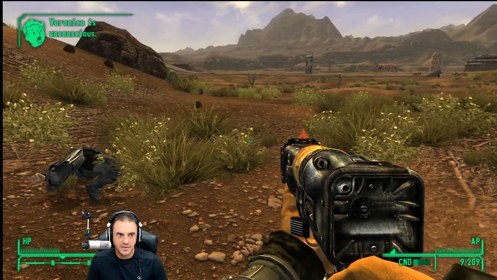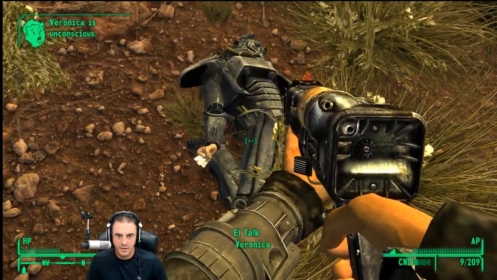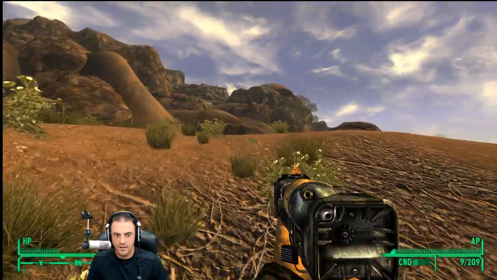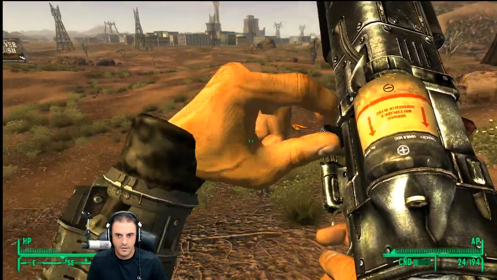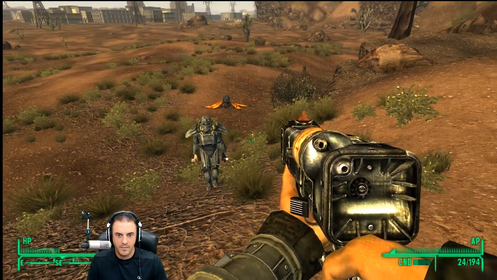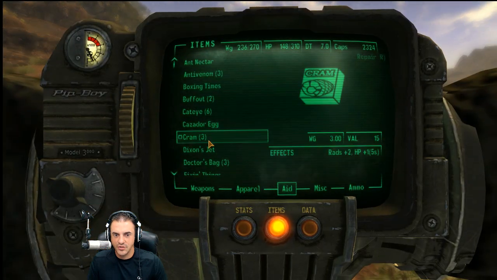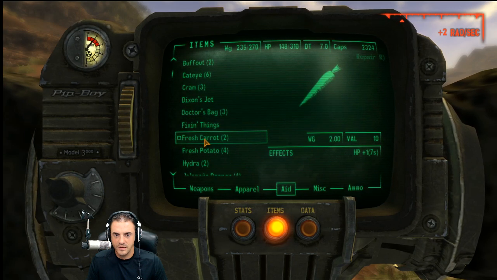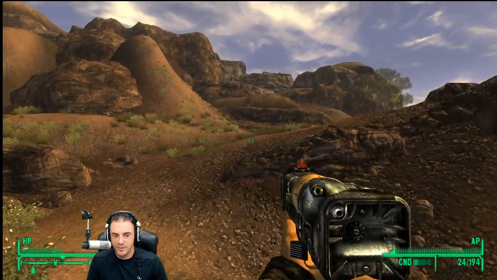We need to buy some stuff. Veronica's unconscious. She's doing the Bernie right now. There they come. They're fine. They have the natural healing abilities. Speaking of natural healing abilities, let's go ahead and eat a couple things. Fresh carrot. A couple potatoes, but we're saving the original potato for back home.